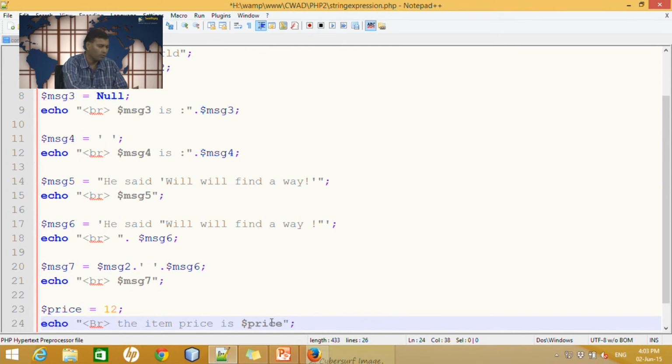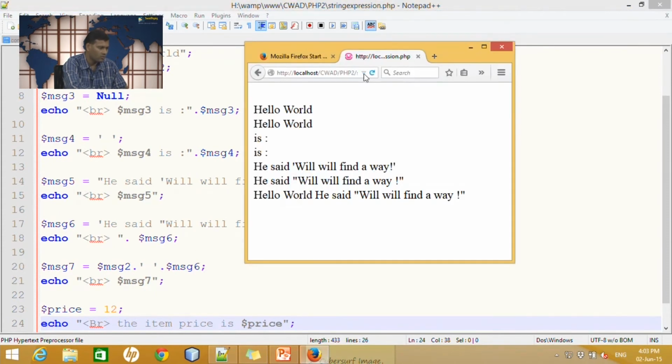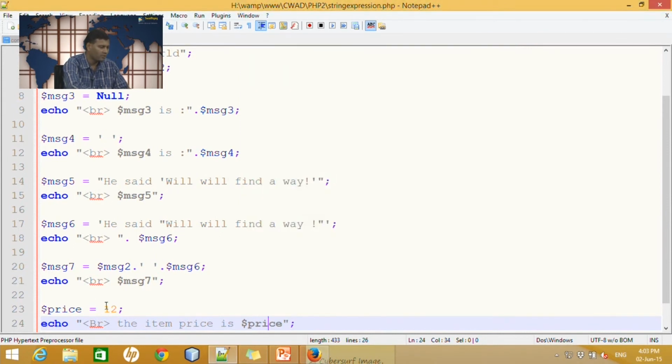When it executes, PHP will interpret $price and display its value. I will save this and run it, it will display the item price is 12, because $price has the value 12. So, this is known as interpolation, and this works only with double quotes.